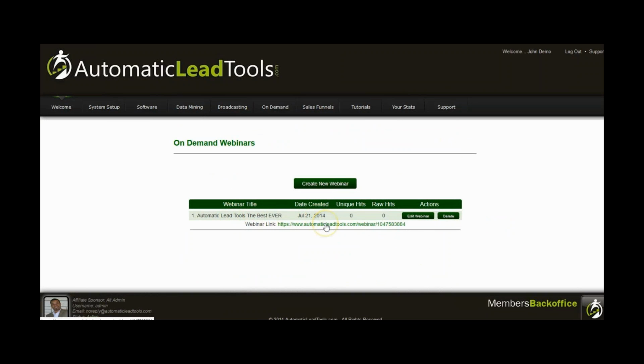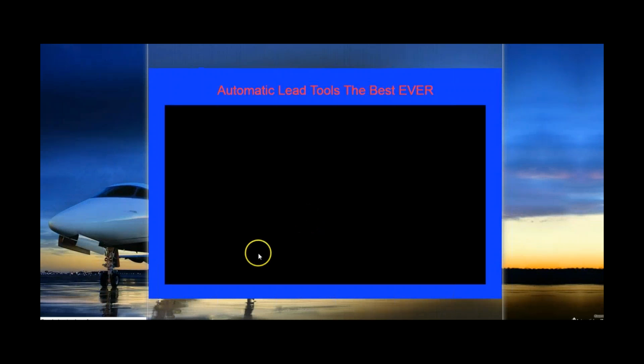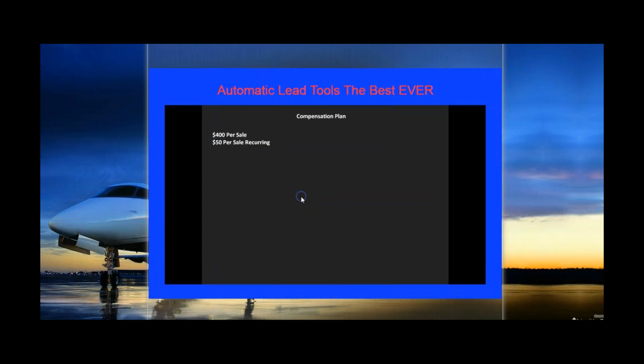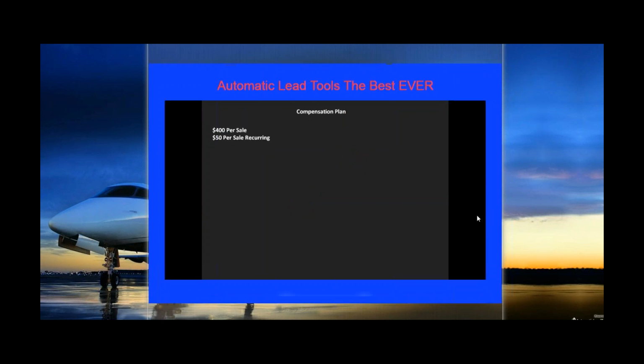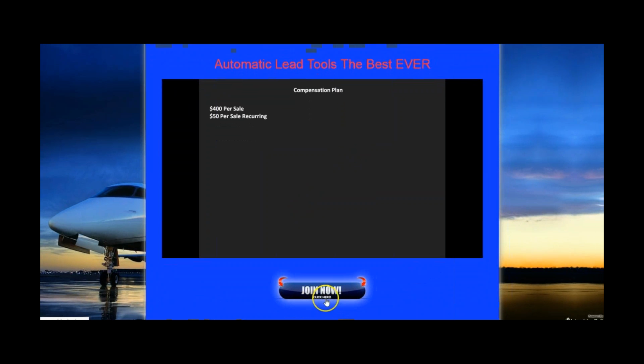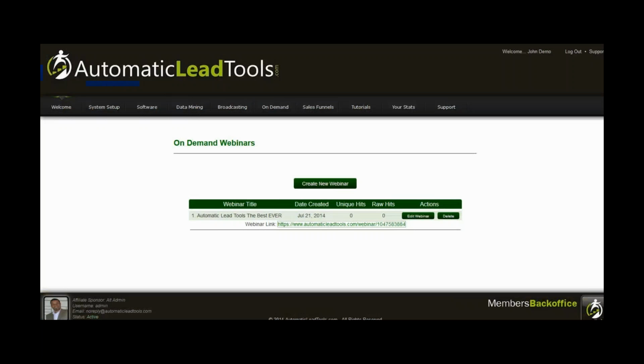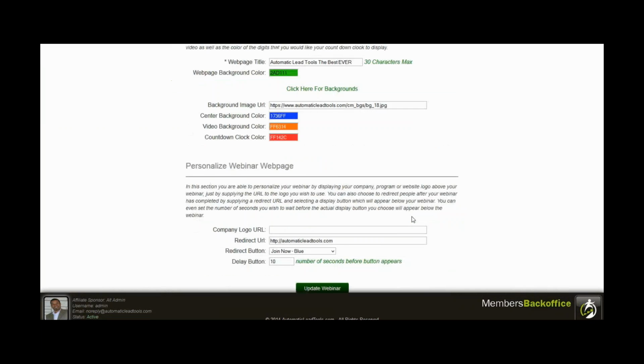All right, so let's actually look at it. We click to play all the time, so here it is. So you can see all the colors that we chose. In this video, I'm going to explain... are all over the page. For automatic, within 10 seconds, we should have a button at the bottom. It's automatic lead tools. Costs $497. There it comes. And then $97 per month. All right, so now you see Join Now. Software and your membership. So you can see all these colors on the page. $497. Go ahead and turn that off. You can see all the colors on the page for what we chose down here.